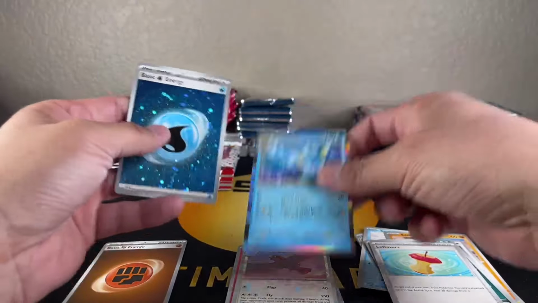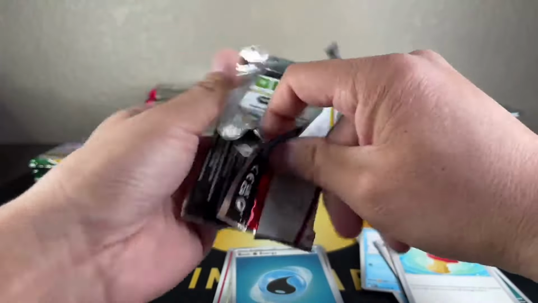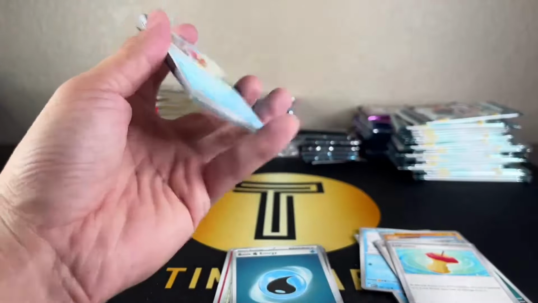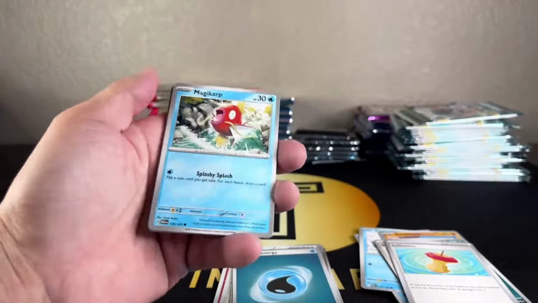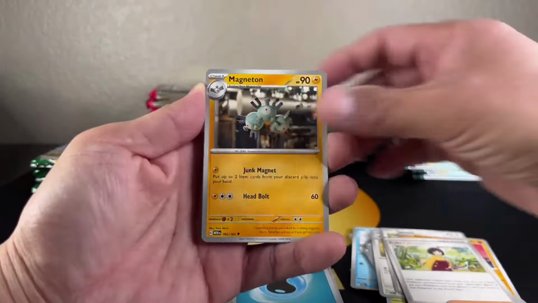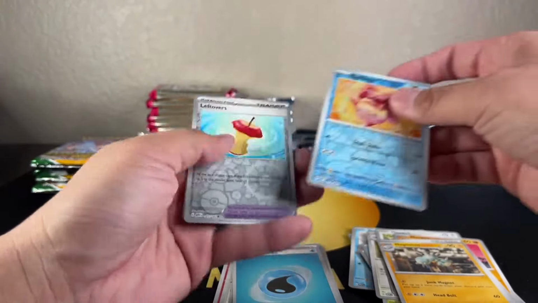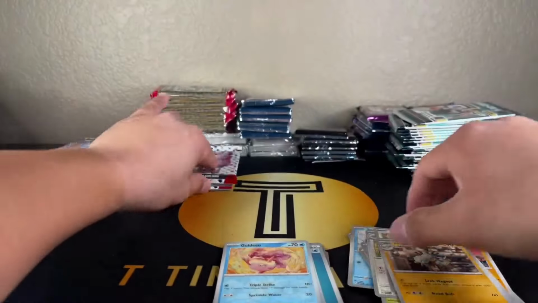Vaporeon and Hollow. Actually, I'll probably just throw those in there. These booster bundles lately have not been good to me. I've pulled a lot of good stuff out of 151. Honestly, I think I've pulled the entire set at this point, including all the reverse holos. But oh wow, we got three holo energies in a row.